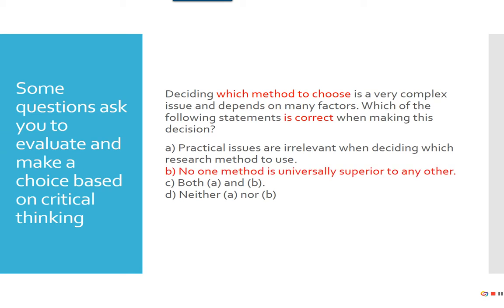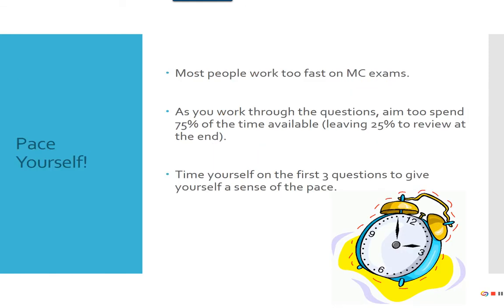This leads me to my answer. I can understand that the best answer in this situation is that no one method is universally superior to any other. That would help me to know that I could choose from a range of options and still have a good study. All of this process takes time. Now, most people work way too quickly on multiple choice exams and hand their exams in with much time left. As you work through the question, aim to spend about 75% of your time available on each question and leave about 25% at the end to review.